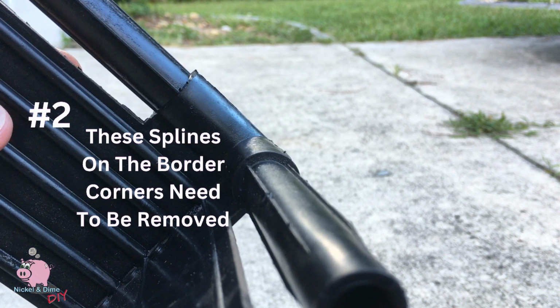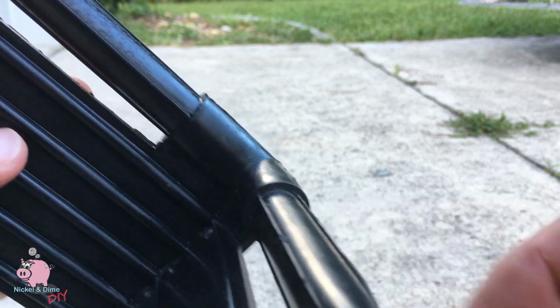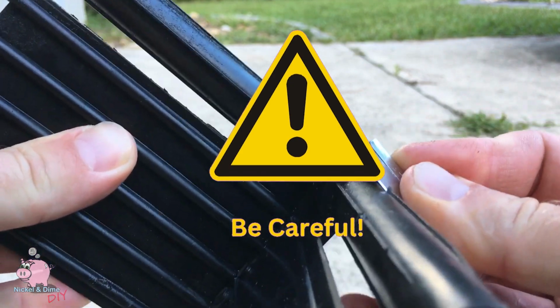Now I'd be very careful with the razor blade. Watching this back, realizing that I should have been cutting away from myself, not towards myself. So be careful when handling a blade.